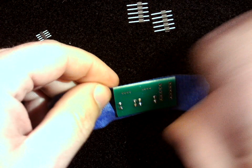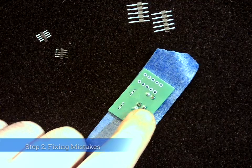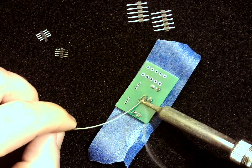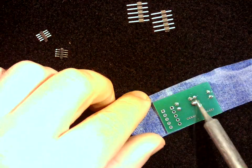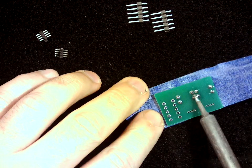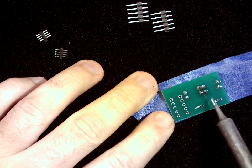Okay, so we've got those all soldered up. Now, we had talked about what happens if for some reason these were to blob together, so I'm going to simulate that. I'm just going to add a whole bunch of solder. Okay. So we can see on this one, these should be 2 separate pads, but they've connected to each other, and that's bad. And this is actually pretty easy to fix. What you can do is clean your solder tip a little bit. And if you just wipe the solder tip through it, it's going to remove some of that solder. Okay, and if you do that enough, I'm just going to touch these back up, you can see that they're two different solder joints again.